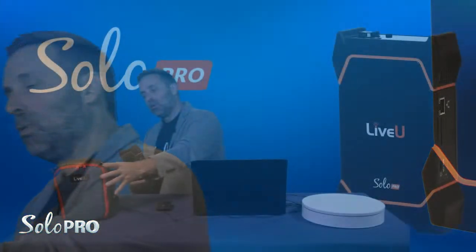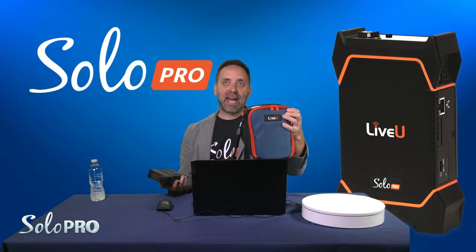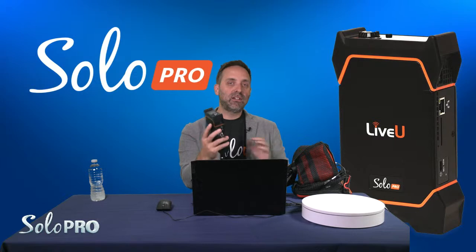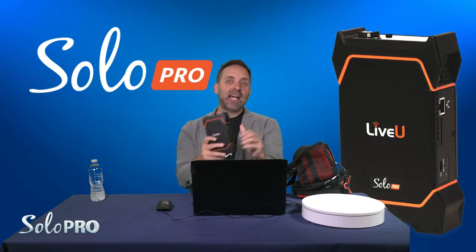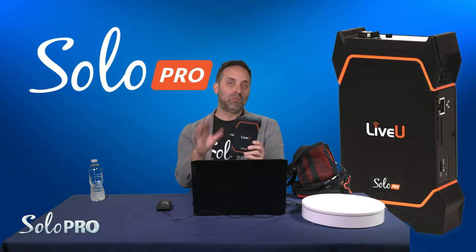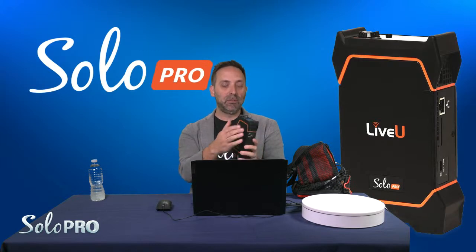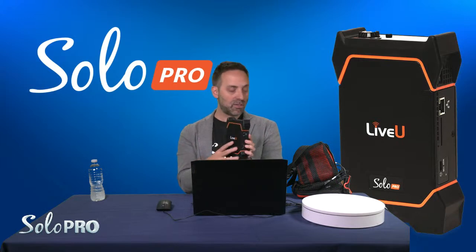Now, we're going to have available as a separate accessory, I think I mentioned very briefly, this belt pack. So with the unit in the box, you'll get the sleeve, very much like the current generation today. I didn't bring one of the sleeves with me, and now in hindsight, I should have. The sleeve that goes around it will have a shoulder strap so that you can wear the unit on its side. That sleeve really comfortably holds two modems. So it'll come with the Y cables like the current generation unit does, and you'll be able to put two modems in the sleeve, just like the configuration you're used to with the current generation Solo.